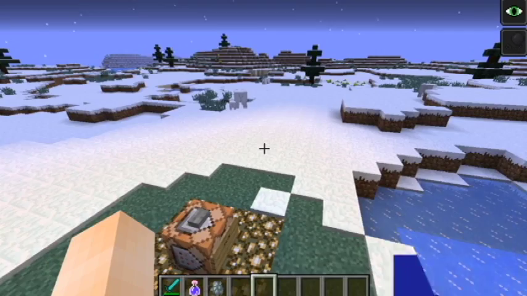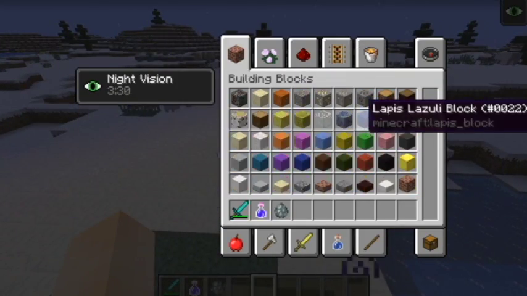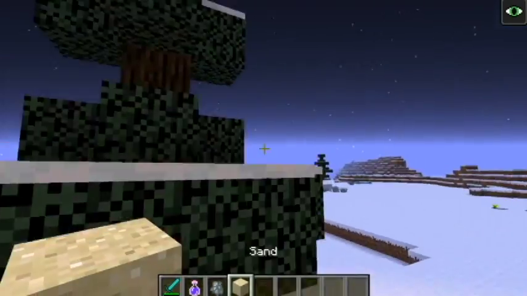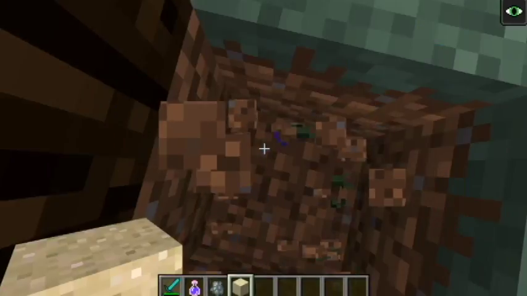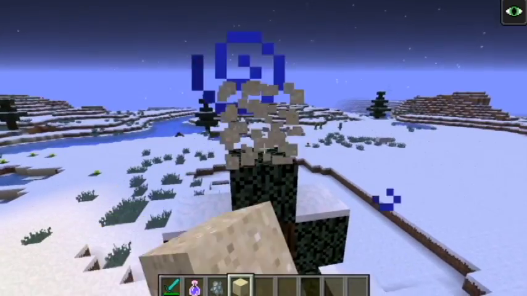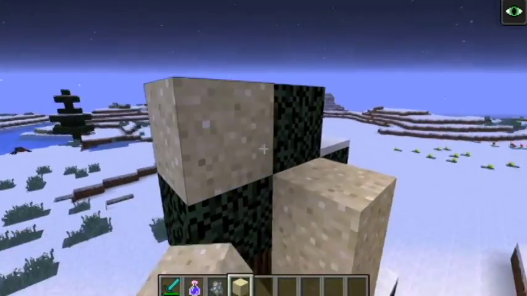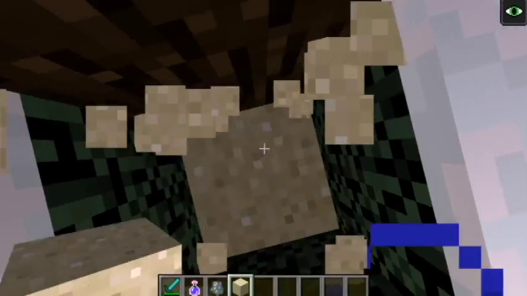I know there are a few other things like, what's another one I can show off here? Let's get some sand. New falling blocks are a good example of this. Let's see here. Let's set this up. When you drop a block that'll fall. Let's see, can it show it? Well, blocks that are affected by gravity now have this new particle effect.